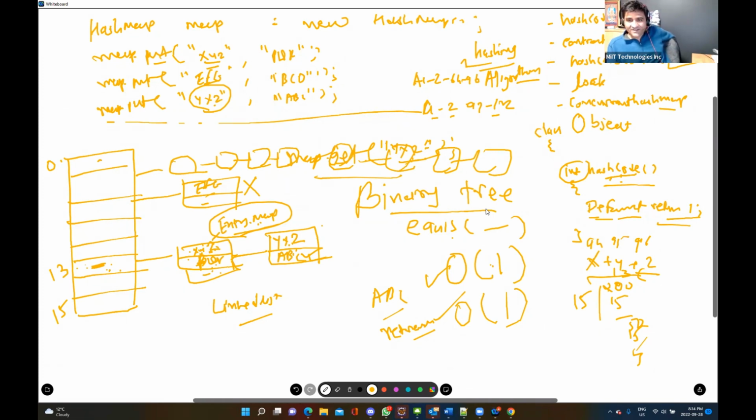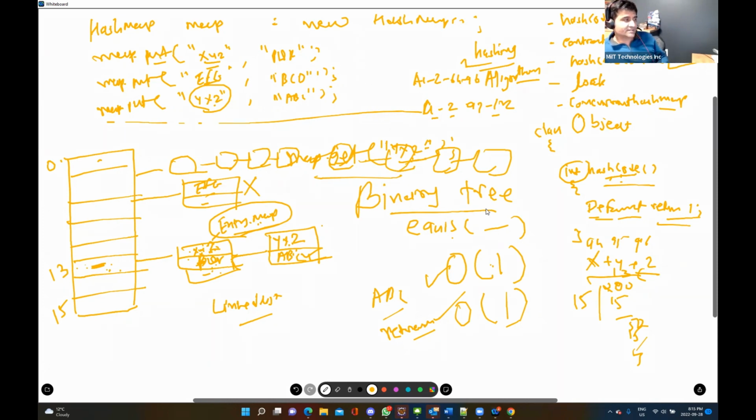Divide and conquer. If the value is greater than 10,000 or 100,000, it is on the right side. So you are anyway discarding the left side tree, right? So divide and conquer means tree. So it will increase the performance. So that's the internal structure of the hash map.